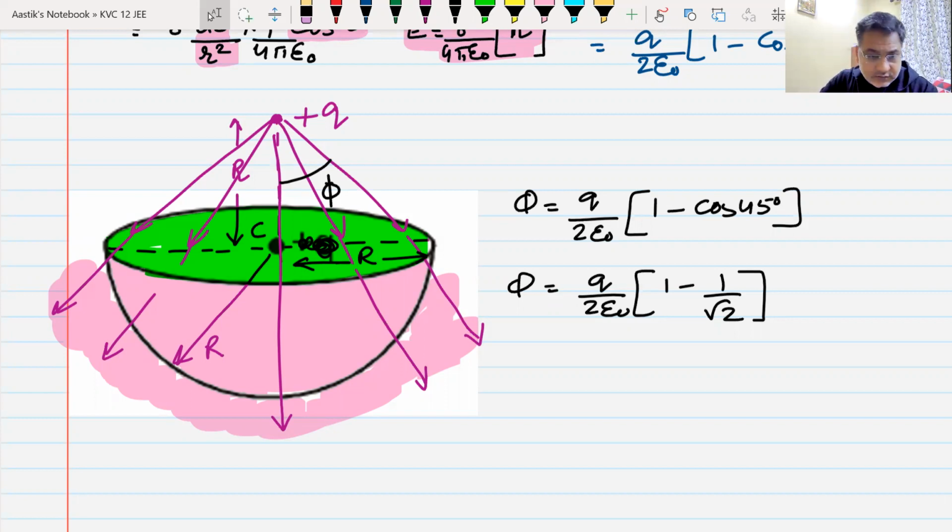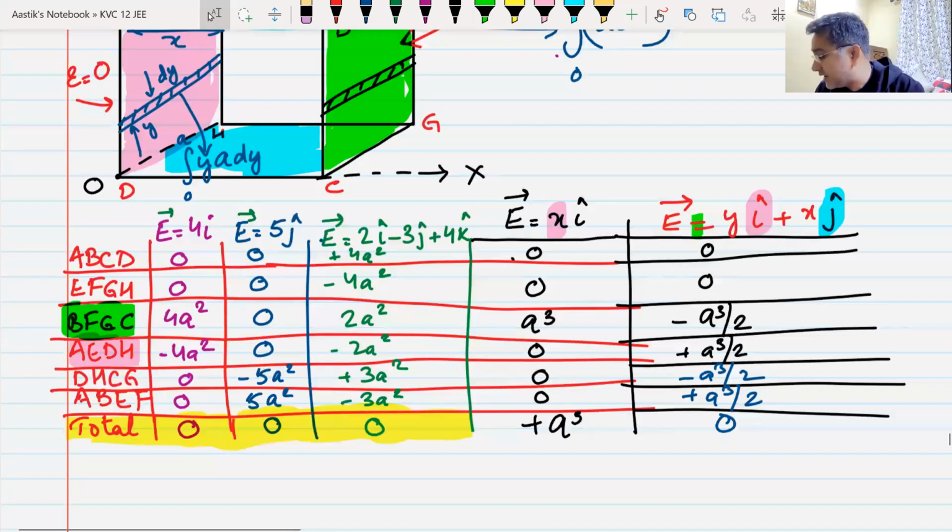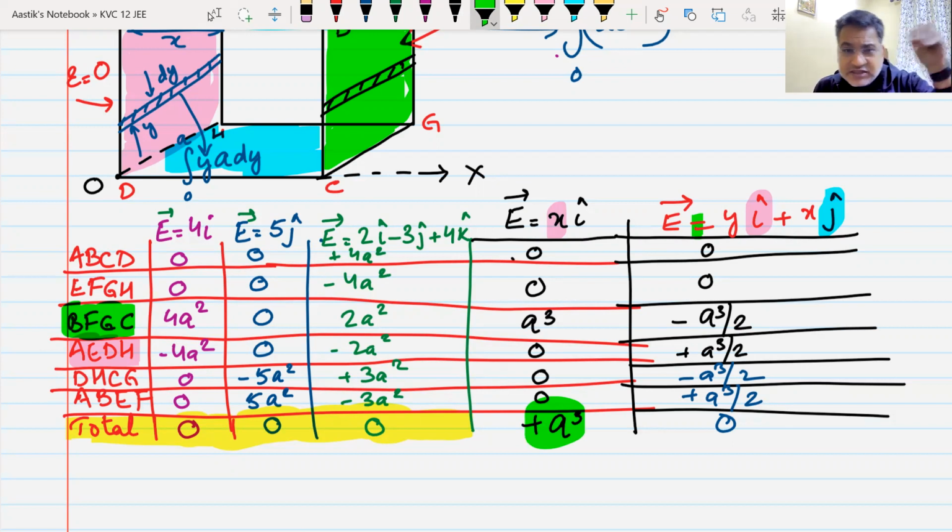Sir, if I come to this question where I had different types of fields, when it was a uniform field, the flux was always coming as 0. In this particular field, the flux was not coming as 0. That means this type of field can only be created when there is a charge inside the Gaussian surface that we had created. Do we understand this? Yes, sir. But the last field, which was again a non-uniform field, the flux was coming as 0. That means this field can be created by a charge which is outside the Gaussian surface. Do we understand this?